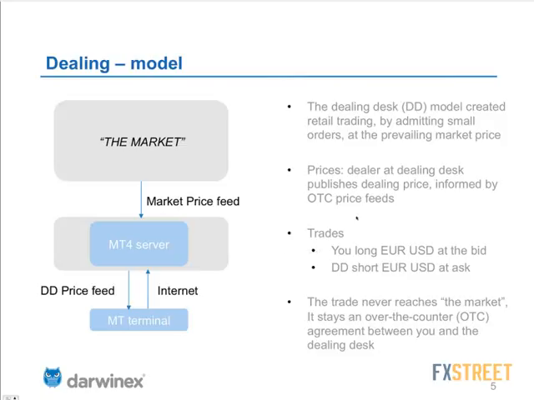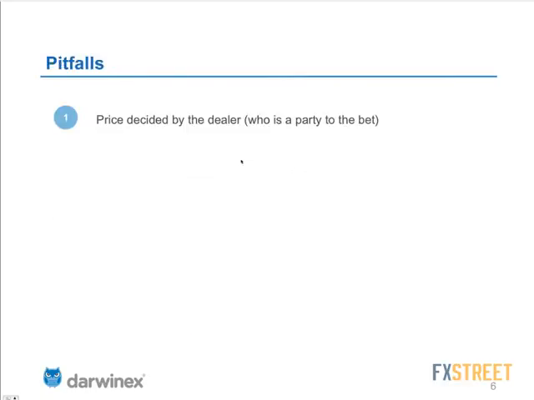Did that answer the question? So you don't have slippage, but it could be that your stop has been hunted, and you wouldn't really have a way to know what was going on because it's your word against the dealer. And that's actually the bad thing with MT4. So the price has been decided by the dealer, who's a party to the bet, as I was describing. Then crucially, he can also see where your stop loss is. He knows, because you've placed it in front of him, what your limit order is. So it's out there for him to go and get it, which is a problem.